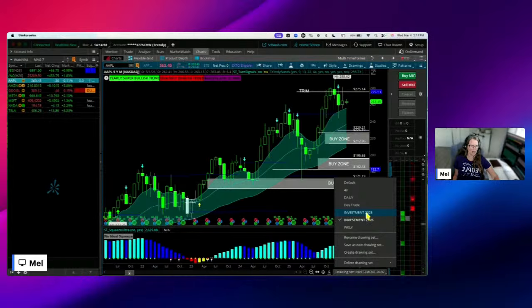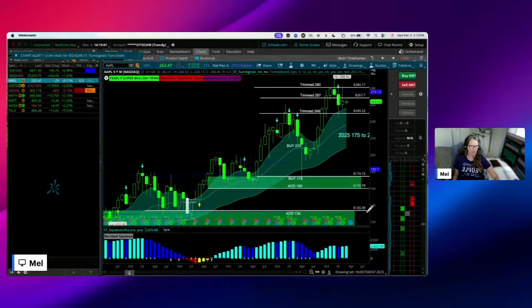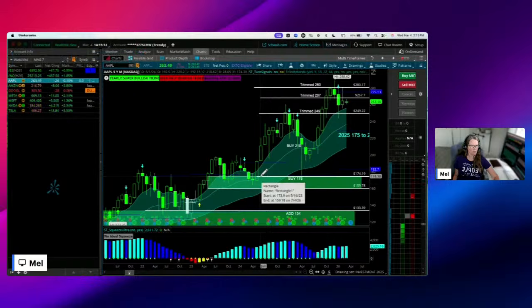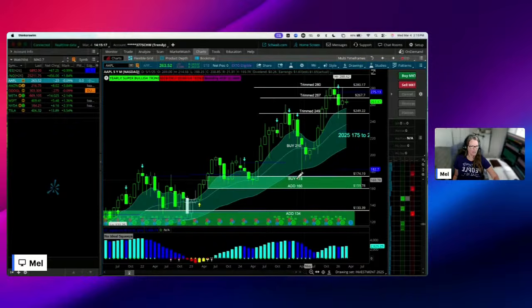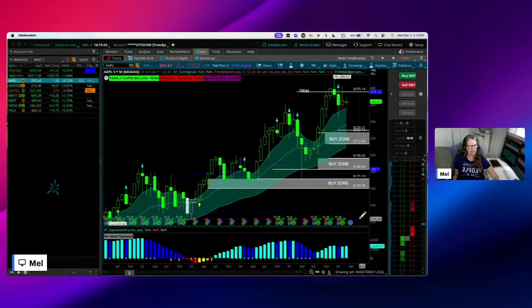I'll just share with you my higher time frame buy zones in 2025. This was a buy zone that was given to the traders in the room before price ever got there. All right. And you can bet I was buying here. Okay. So 2026, these are my buy zones that I will layer into a full position on Apple equity.